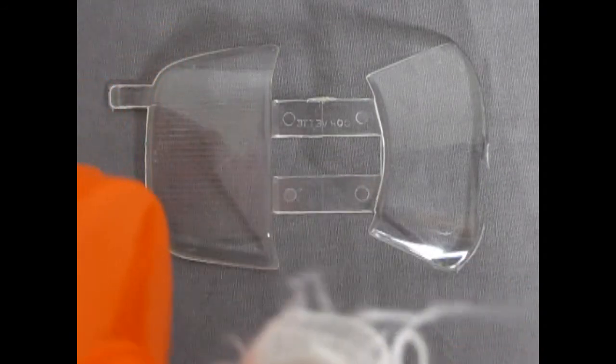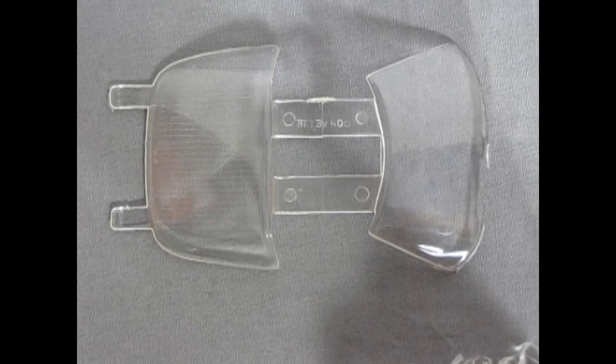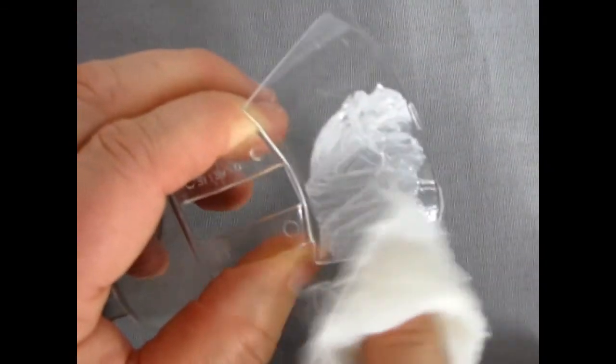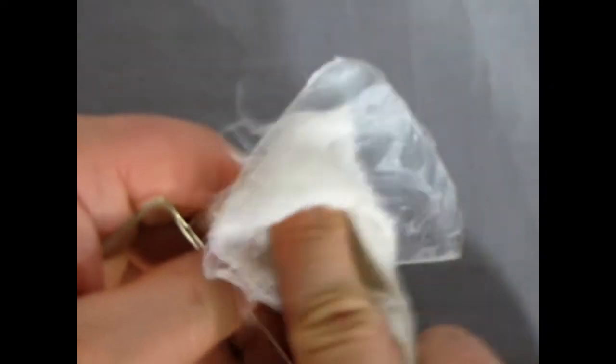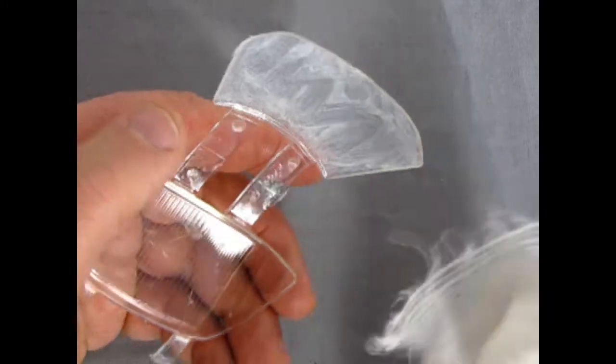So let's get a bit on our cloth again. This time I'll put the cap on here first. Okay, so put it on. Nice like that. We'll go out of focus, and then we'll come back into focus. Then we'll go out of focus again. Come on, camera. Smarten up. Let's go back. There you go.